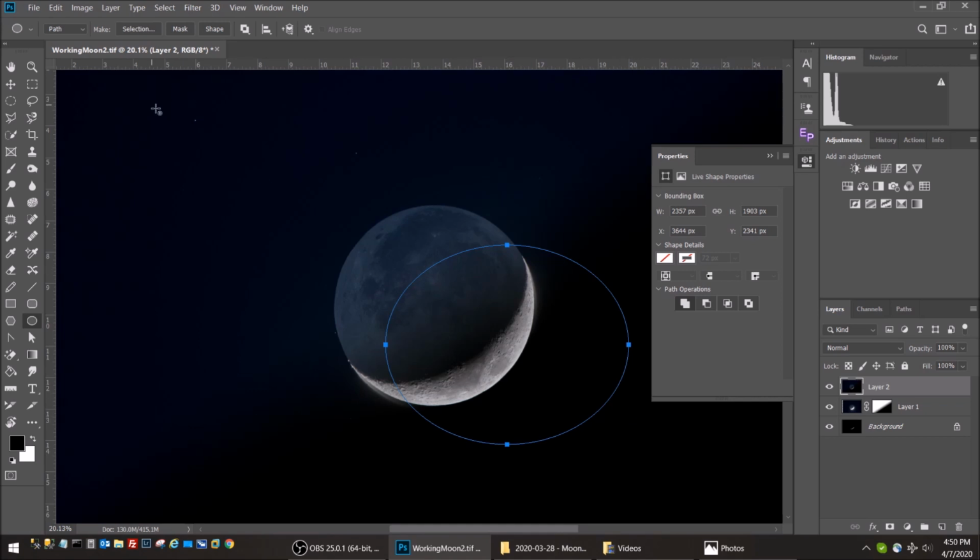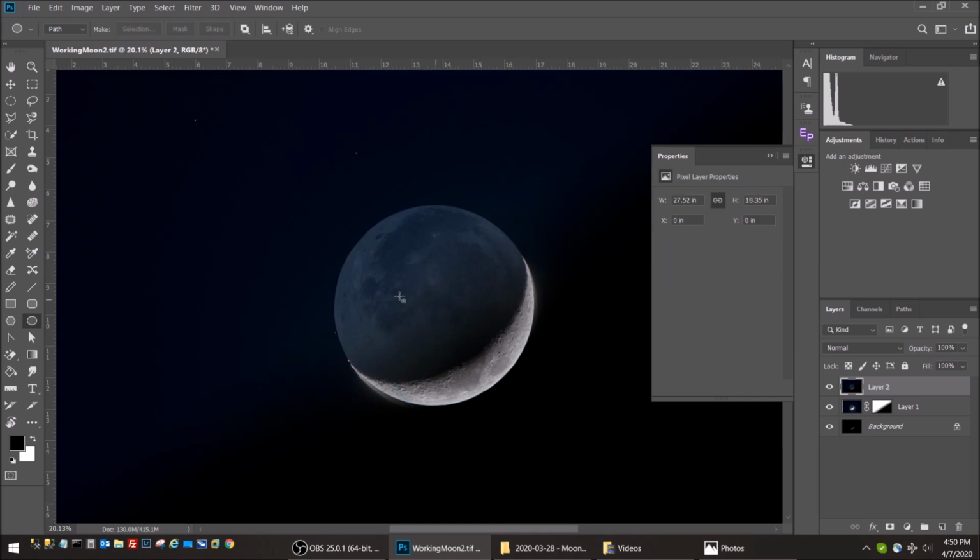So I'm going to hit Control Z, which undoes it, and I'm going to do it again. So Shift, click on the edge, draw my moon, let go of the mouse button, let go of Shift. Okay, so now that I've got my moon and I want to move it, what I can do here is hold Control, and just grab anywhere on the moon and I can drag it around. And you can see here that I did pretty well, but I'm still a little too big.